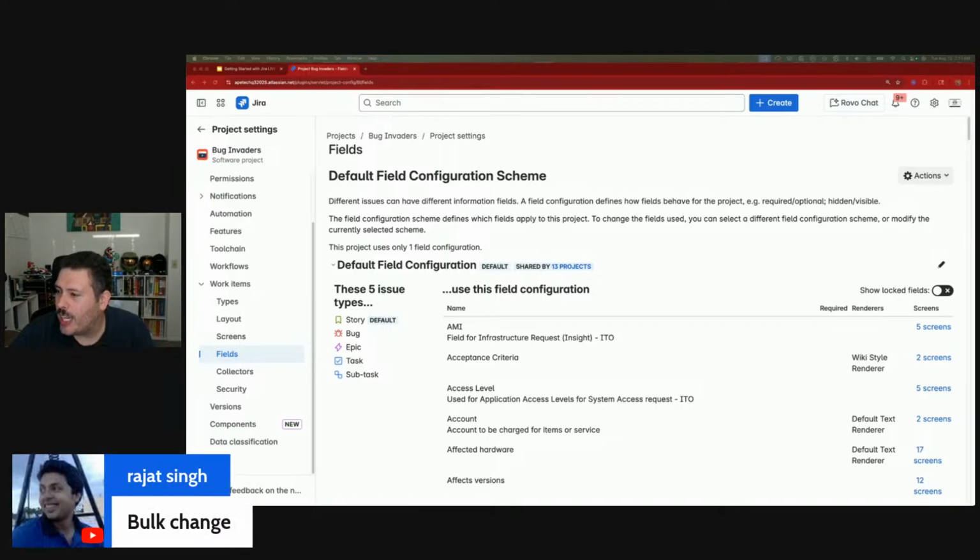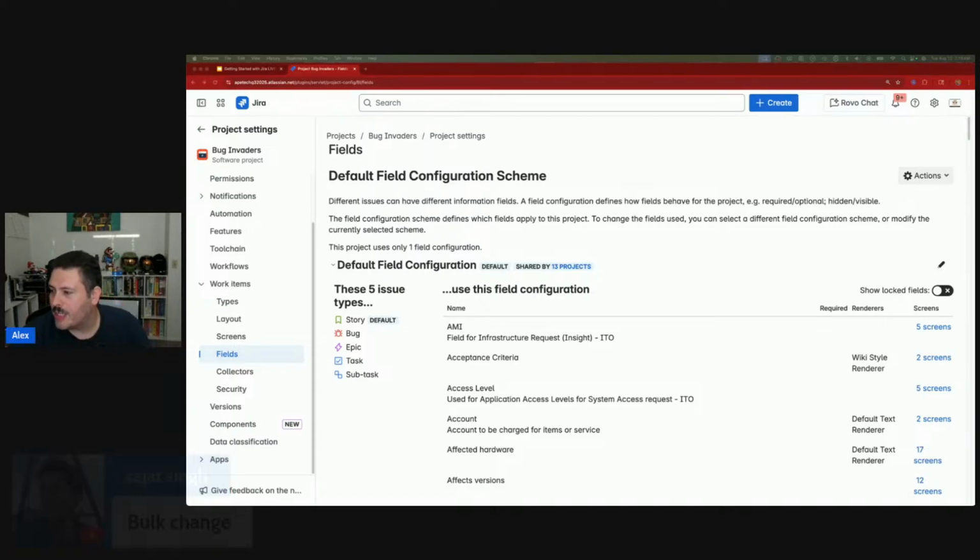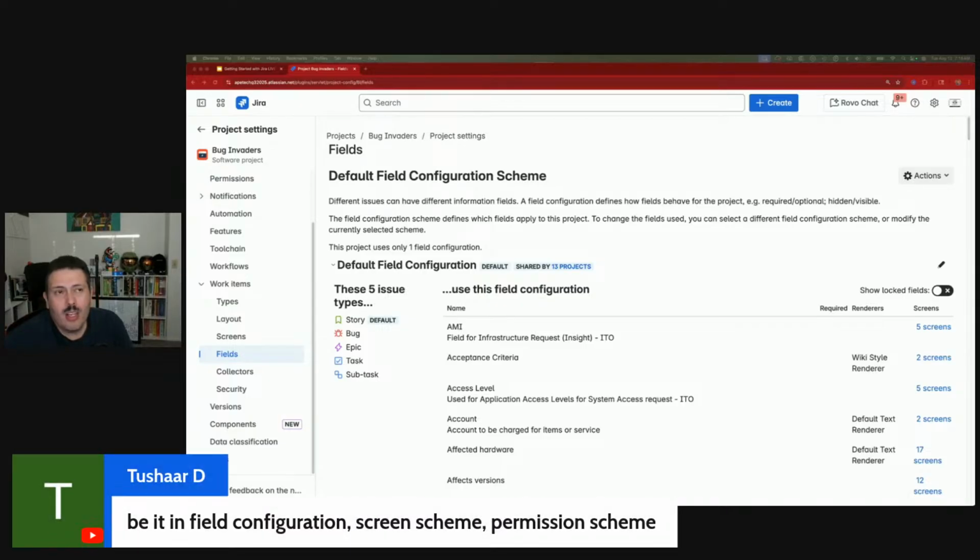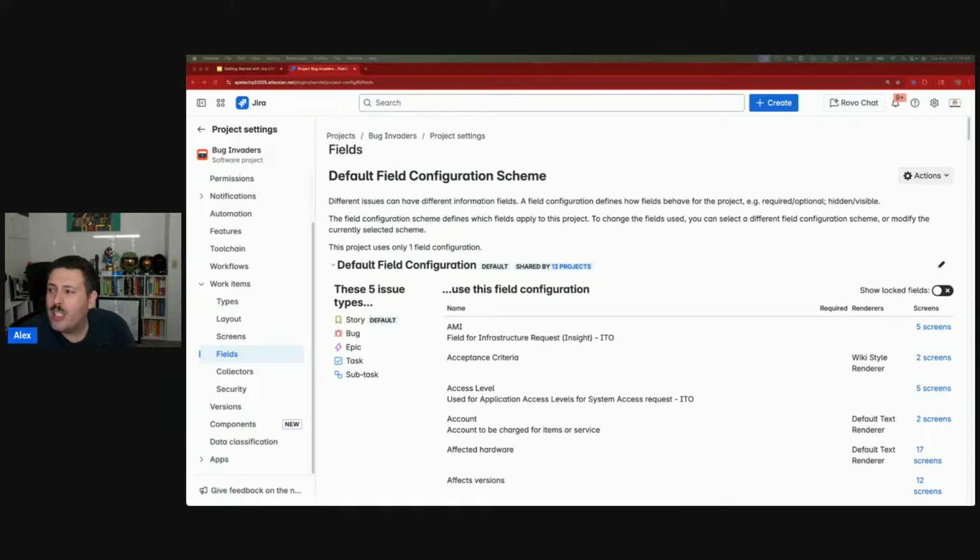Rajat says we got a bulk change. What about the bulk change would be a deadly sin? I kind of like bulk changes, but maybe you can give us a little bit more information. All right, folks. So as those keep coming in, I think we're probably up to what, maybe four, Ronnie. We got the duplicate fields. I think that would be a good one. Having too close of fields would be another good one. And then maybe modifying shared schemes. So let's call that three, four, five. So yeah, we need two more deadly sins, folks. What are two major things that just drive you insane when somebody does them in Jira? Let us know in the chat here.